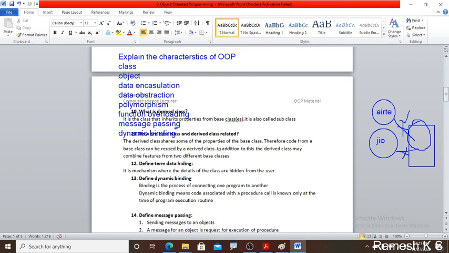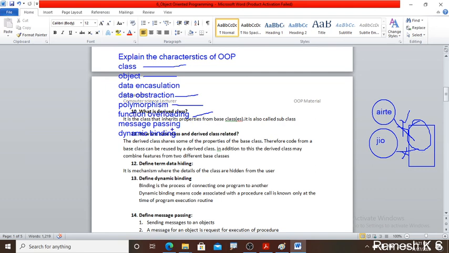So what do you mean by a class? A class is a way of grouping objects of similar characteristics. An object is an instance of a class. Data encapsulation, data abstraction, and polymorphism we have discussed. Function overloading means two or more functions having the same name, differing in the number of arguments. If the number of arguments is equal, they differ in the type of arguments.